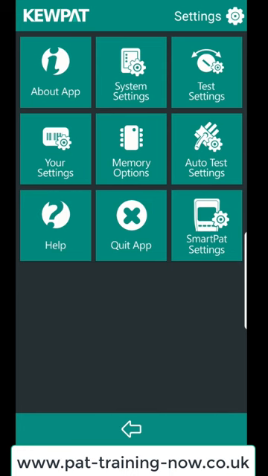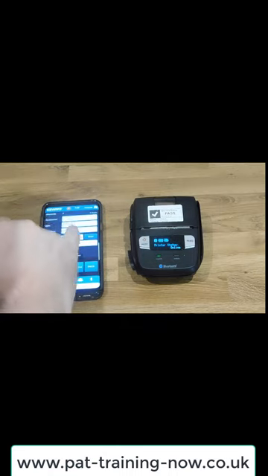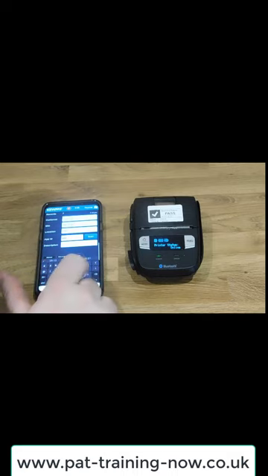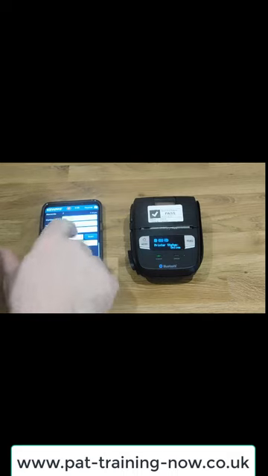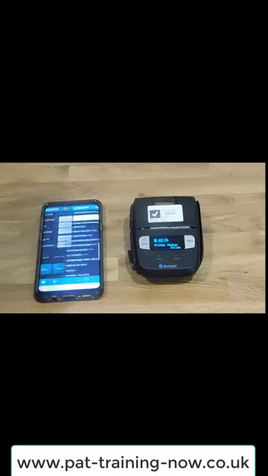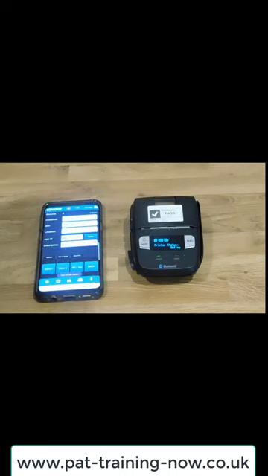Just to show you in real time how it works, we select our appliance. We're going to choose a drill. I'll show you how quick it really is. We've entered an appliance ID. We've entered a location. And our test results are in. We agree, print our label, and as we press print, that saves the result in the app but also prints a label at the same time, ready to be exported.